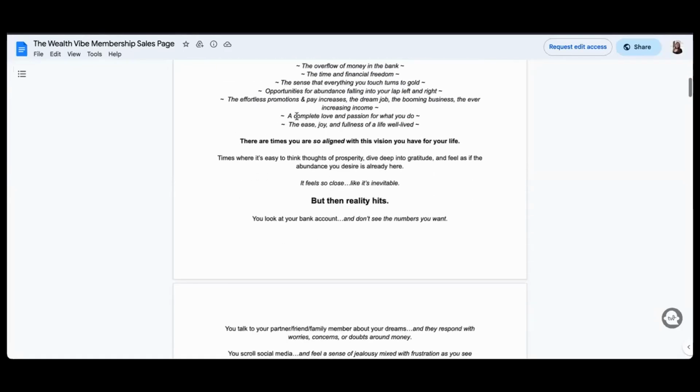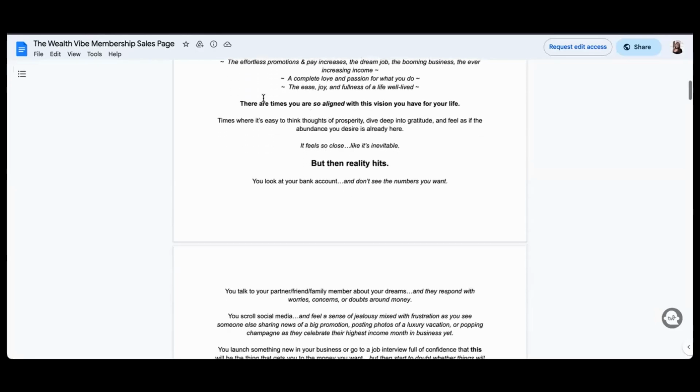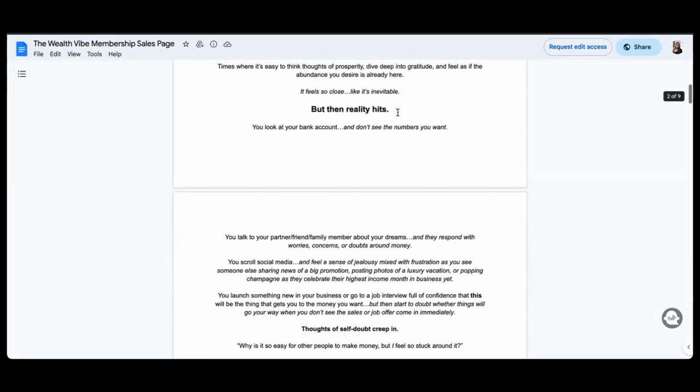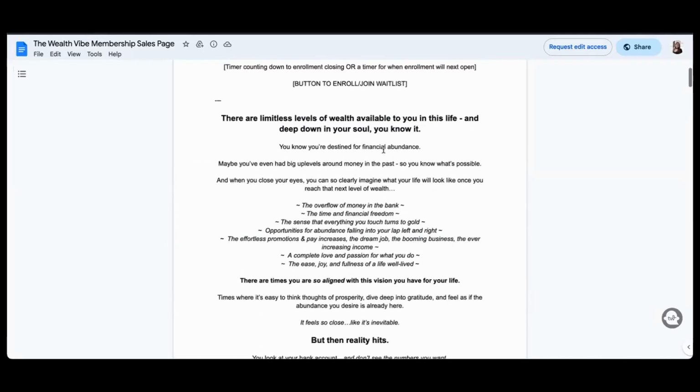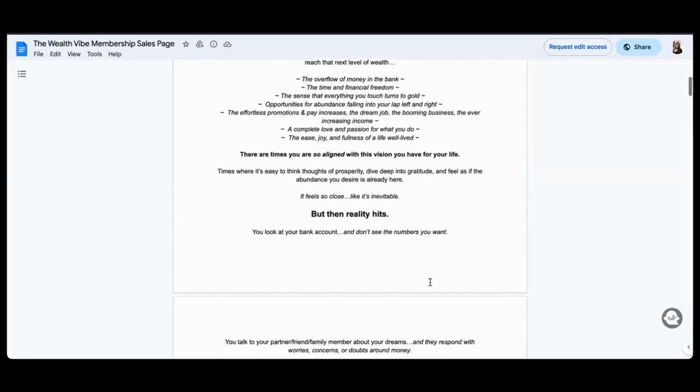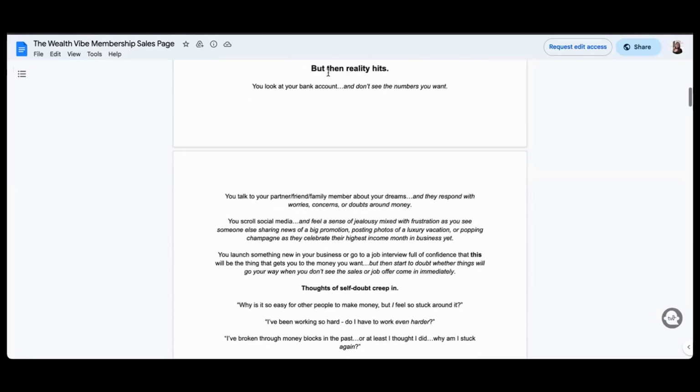Now I have here, as we move on, just more connection with my ideal client. And this is really all connecting with their desires. Like, this is what you want for yourself. This is who you are. This is what you want for yourself. And then I switch into talking about what they're struggling with. In the past, I've done this in the reverse order, when I talk about what they're struggling with and then switch into what they desire. You can do it whichever way you want.